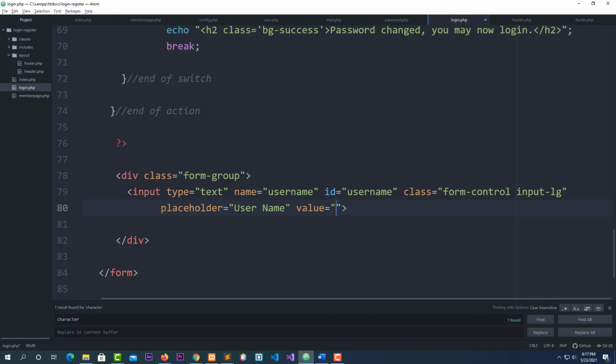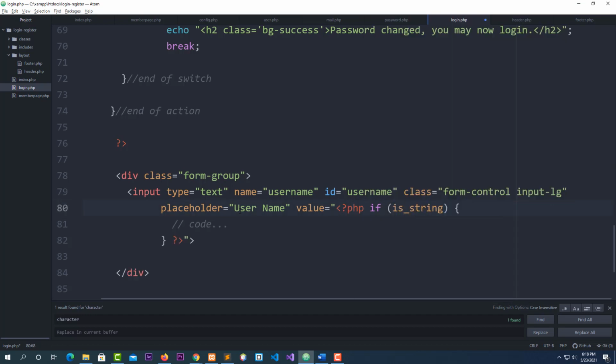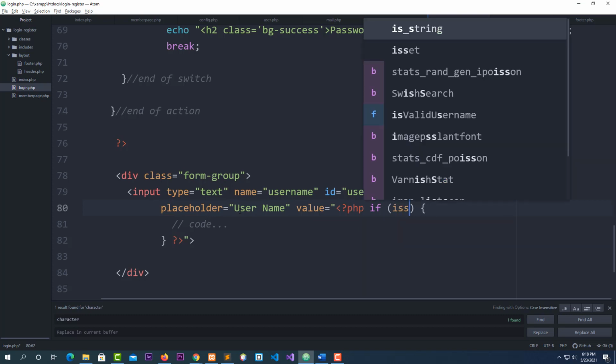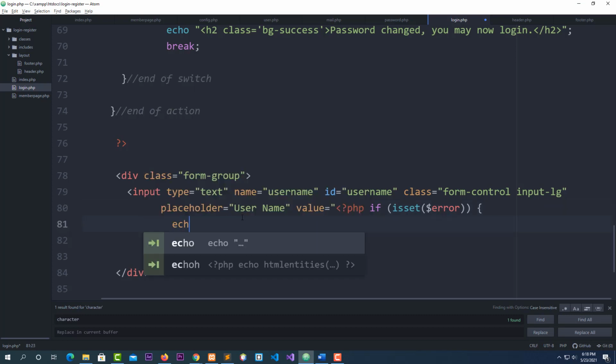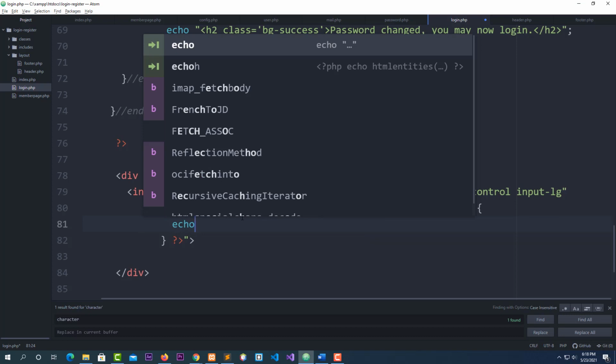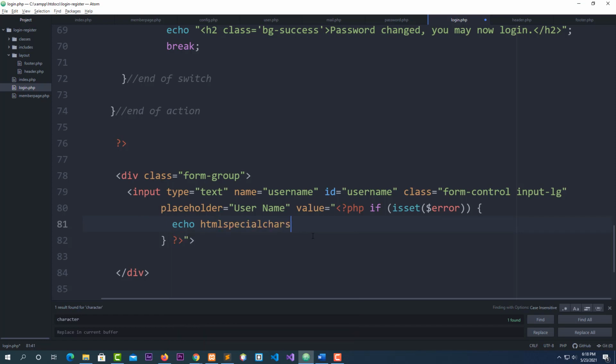For values, I'm going to say PHP if isset error message, equal HTML special characters right here.